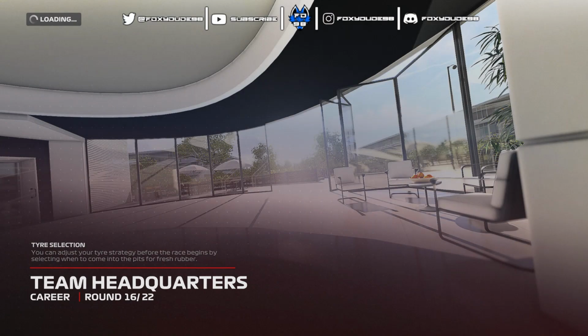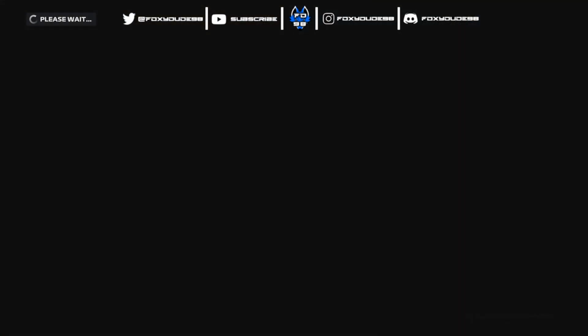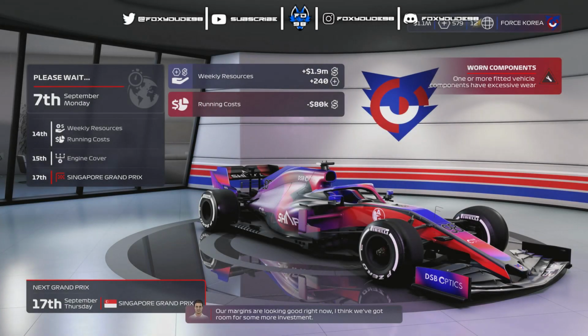Back in towards the headquarters now. We're going to go ahead and probably purchase 1 or 2 upgrades, as well as maybe have a look at some of the facilities. At some point in this season, I am going to be saving up all of my money and resource points, ready for a big haul of updates and developments for the start of the new season. I think as I'm recording this, I'm currently heading towards Japan, and I think that's when we're going to start saving.